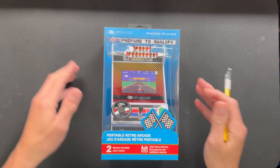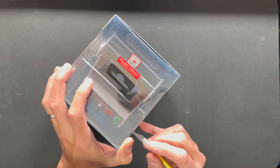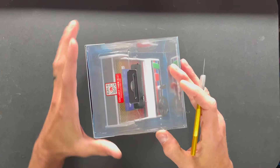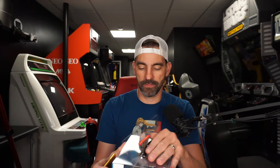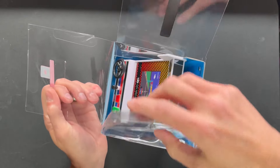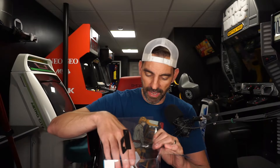Let's go ahead and unbox this — grab the razor knife. I struggle a little bit with some of the My Arcade packaging; I don't really know how you're supposed to open this, it's a little bit weird. Maybe My Arcade should hit me up with an instruction manual on how to actually open the thing. Okay, there we go. It does come fully assembled — take this out of the box, set it down, little rubber feet on the bottom to keep it stable.